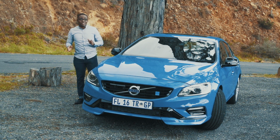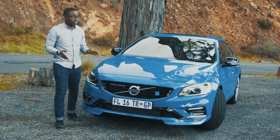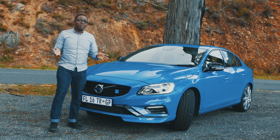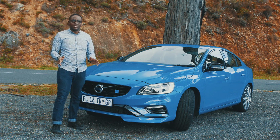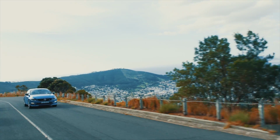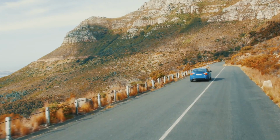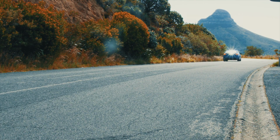One thing this car doesn't have is subtlety. Volvo really want you to know that this is a Polestar, because I can count one badge in the front, another one in the back, and one on each wheel, which may seem like a lot, but I like it. It's nice when a manufacturer lets its hair down and they don't take themselves too seriously. It's safe to say that the major changes to the Polestar are mainly internal. It's gone from being a car that was slightly drowsy to something that's very awake.